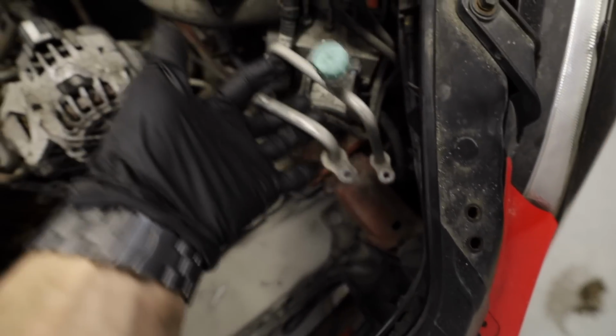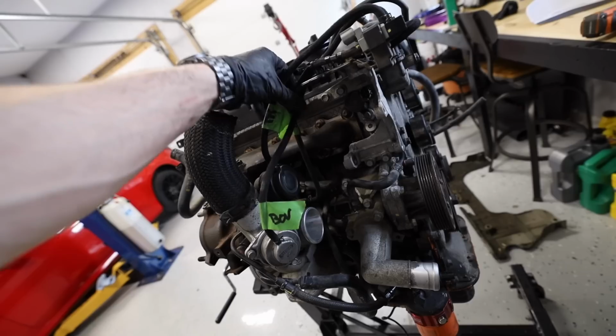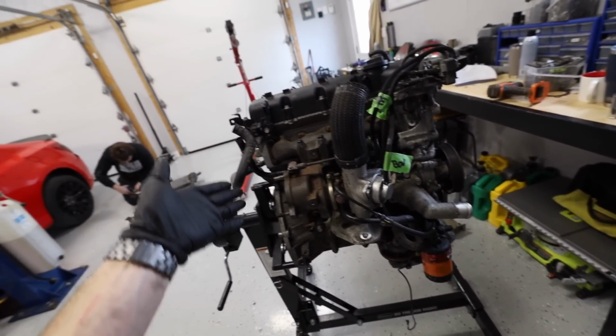But just don't do that at home. You're gonna have to evacuate if you do that in your own garage. So that's pretty much good. Mac got everything put back together over here. Should be perfectly good to go. You guys wouldn't have even known if we didn't tell you that, but now you know.